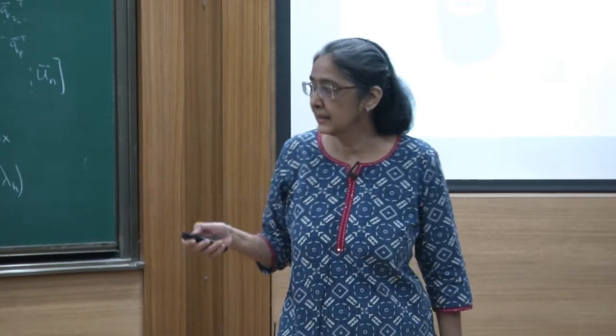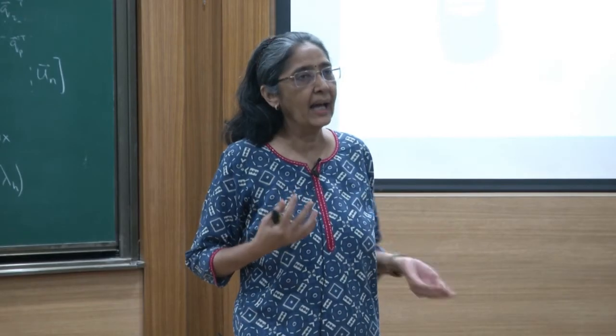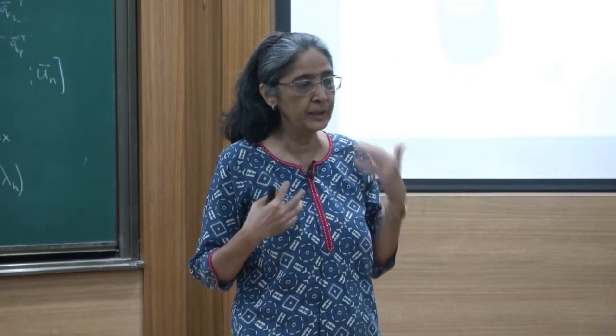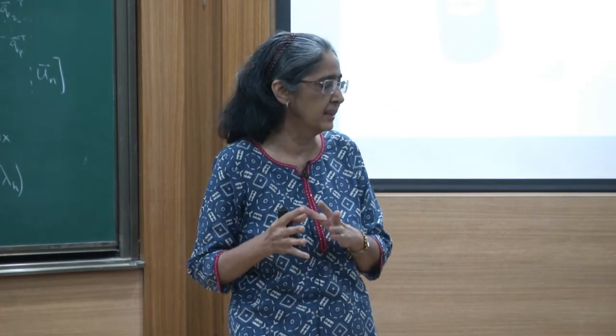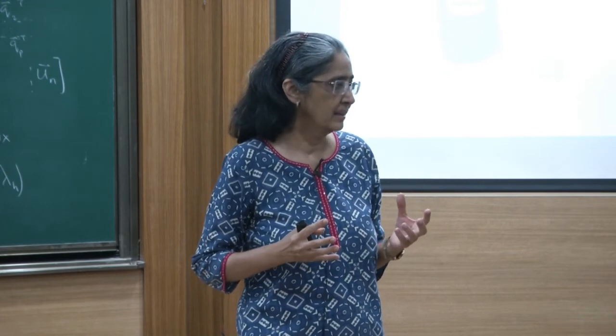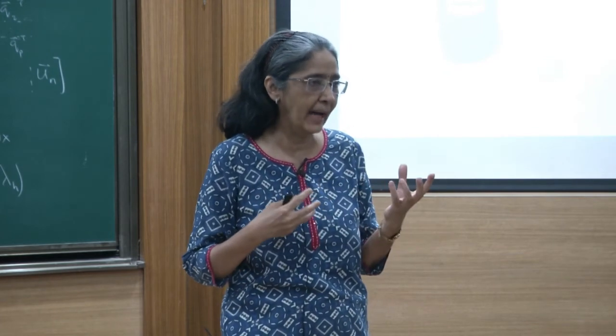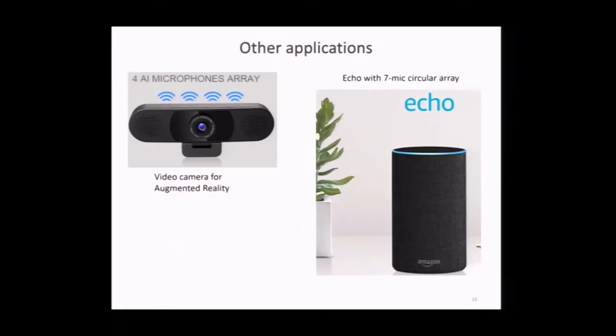The way they do it is it has a bunch of filters inside, because it's not only about the intensity. It is about the intensity as it is perceived by the human ear, and the human ear is more sensitive to some frequencies and less sensitive to others. So before it computes the intensity of the sound, it weights it. The more sensitive frequencies are given higher weights, and then it computes. All that computation can be done using filters on the device.